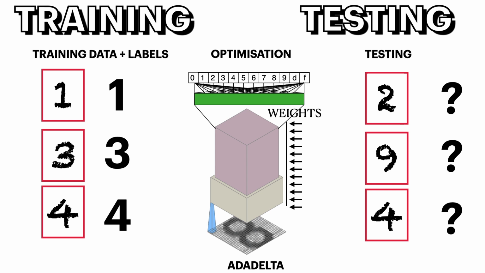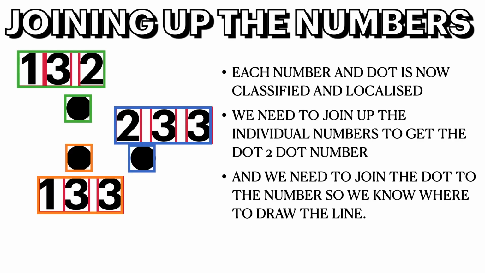And so when we validate it and then go on to test it, hopefully we get the right digit corresponding to the right input. In this case I put the wrong ones there just to make a point that you can train it and it might not be very good, but ideally when you test it, the inputs will match the labels which you assigned when you labeled your holdout test data in the beginning. But in our case it worked pretty well for the data that we were giving it. But that's only part of the problem.